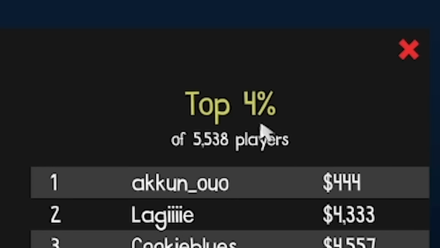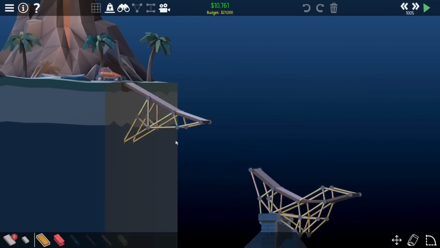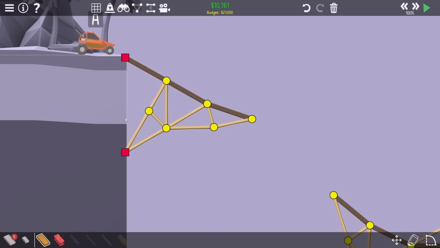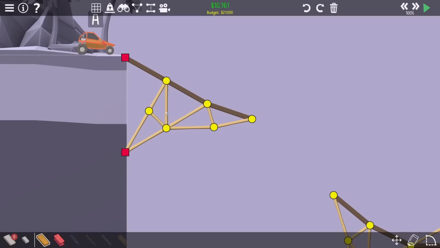Oh, and look, we're in the top 4%. We're 200th in the world. Now, if we watch this with the stress on, if parts stay green, it means we've well over engineered. So the question is, because these stay green, how can we make it a lot cheaper? Ideally you want to lose parts, but I think they're all essential. So all I can really do is try and make things smaller.